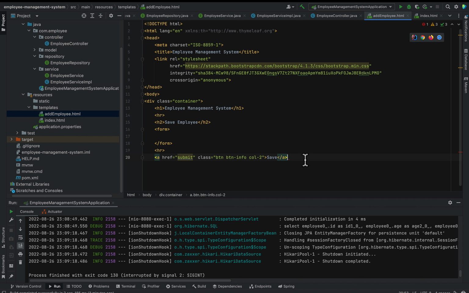So basically this button, okay, by mistake I have added it as an anchor tag, but it should be a button. This button is basically for saving the employees. So cut this and enter it in your form.